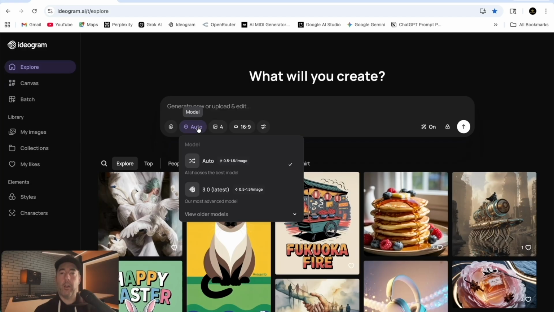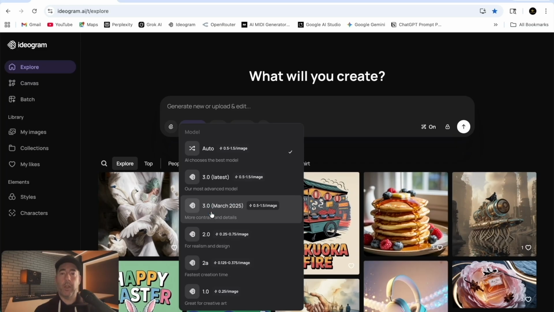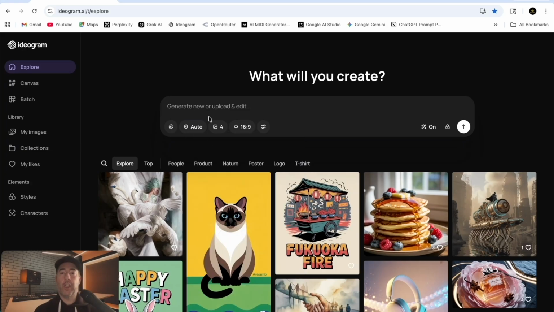Here's where you choose the model. Generally, if you keep it on auto, that's typically the best. But you can also look at some of the older models I have available. As you can see, sometimes there may be something unique about that older model that you might want to invoke instead of the latest model. But generally, if you put it on auto, that will suit you quite well.